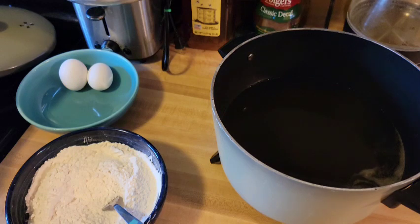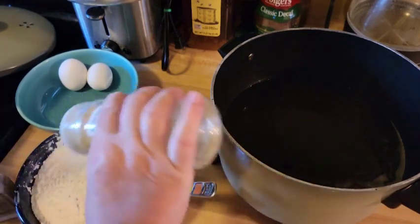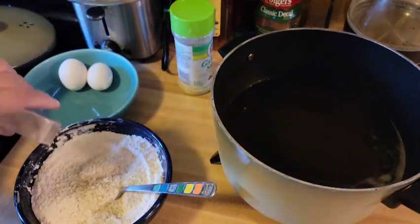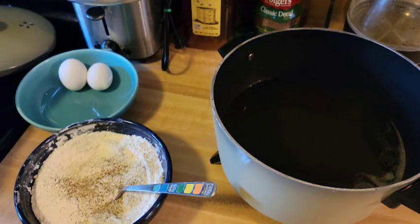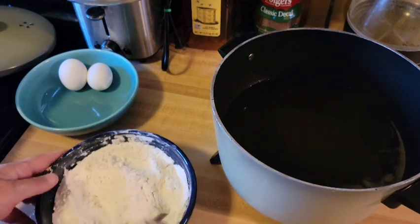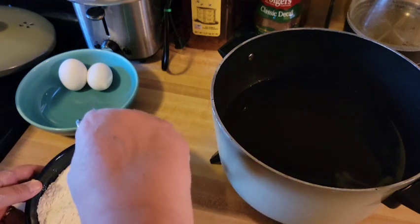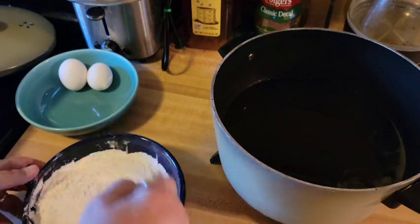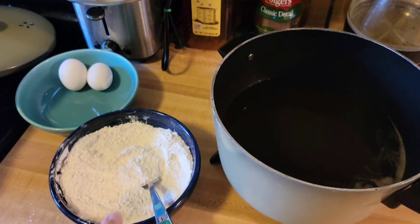All right, one moment. Okay, now that the flour mixture is all mixed up, I'm going to add a little bit of garlic salt, a little bit of pepper. Now you don't have to do this, but I like to do it. Mix her up. Just a little bit. You don't need a lot. Okay, I could feel that oil getting warm.